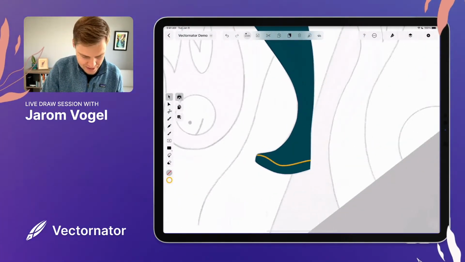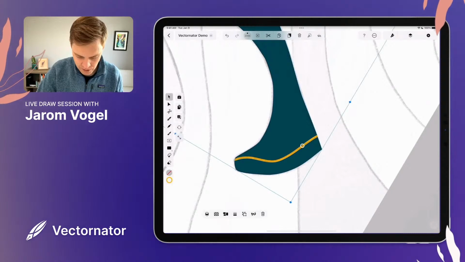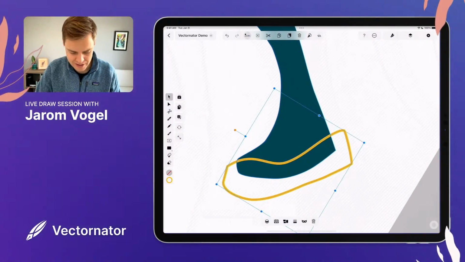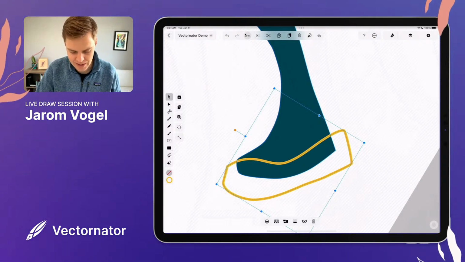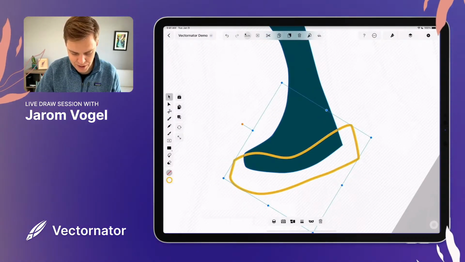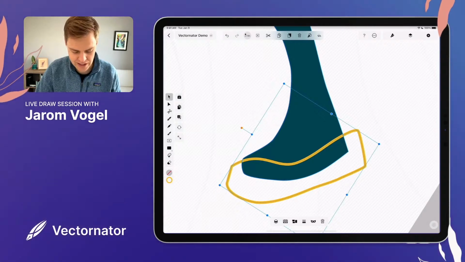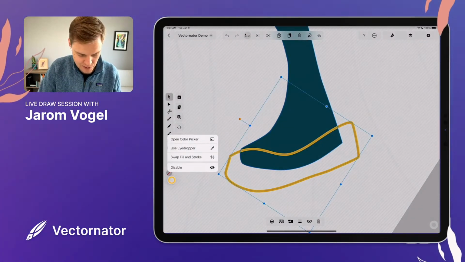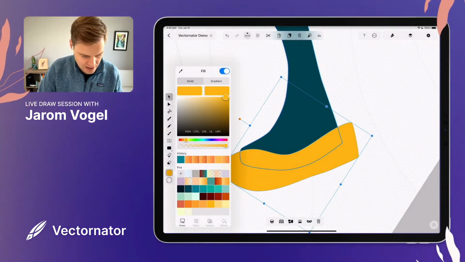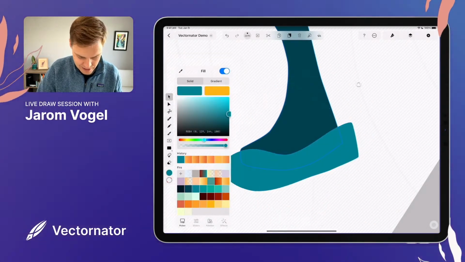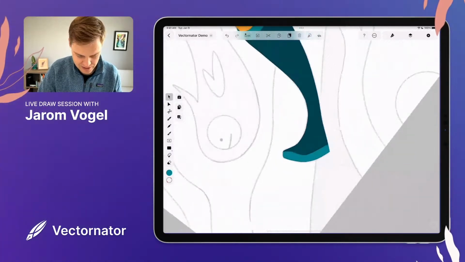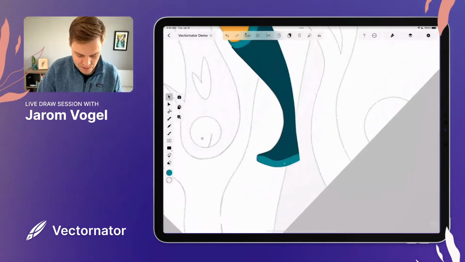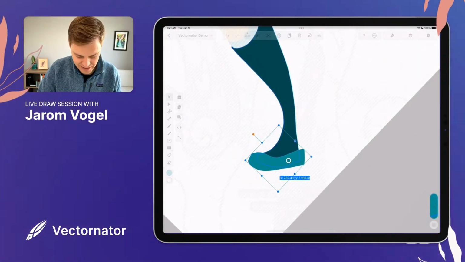So with that selected, make sure you turn off your multi-select. I can just tap this twice and you can see it enters isolation mode. So I don't know if you can tell on the screen recording, but there's kind of like some diagonal lines outside of the shape that I have selected. So that's my masking parent shape here. And then I can choose the masked, captured shape inside. So now I can just hit swap fill and stroke and then change that to, I think, probably that same color, honestly. And then if I tap outside or double tap outside, I think, then you can see now that's nicely clipped there.